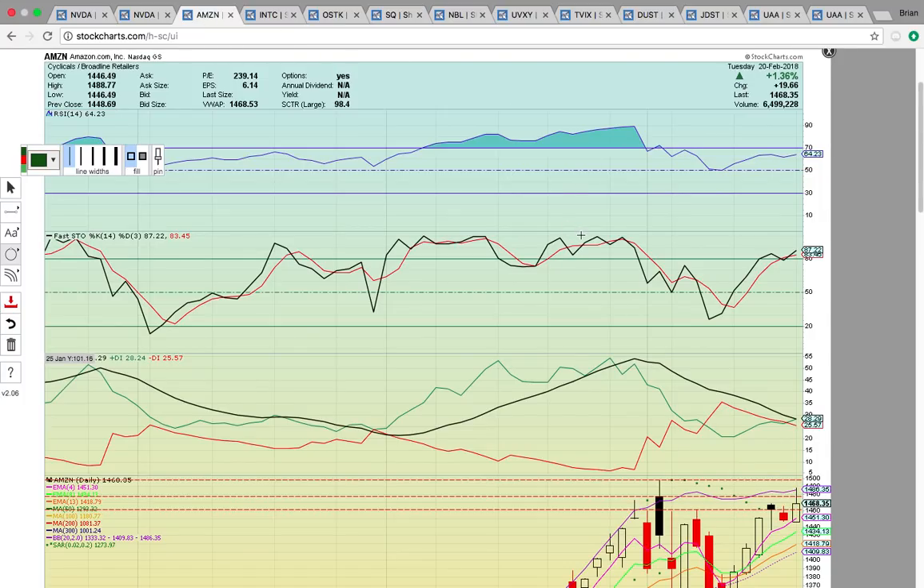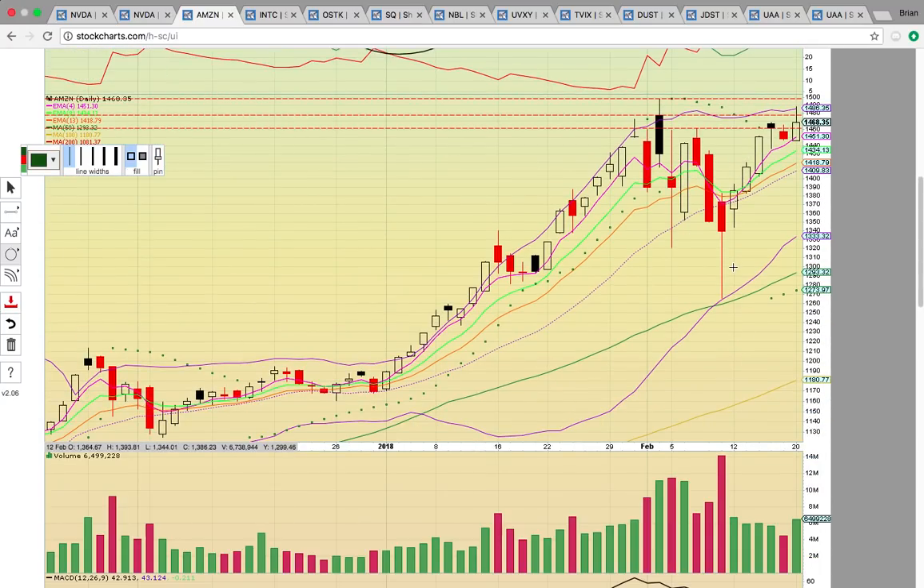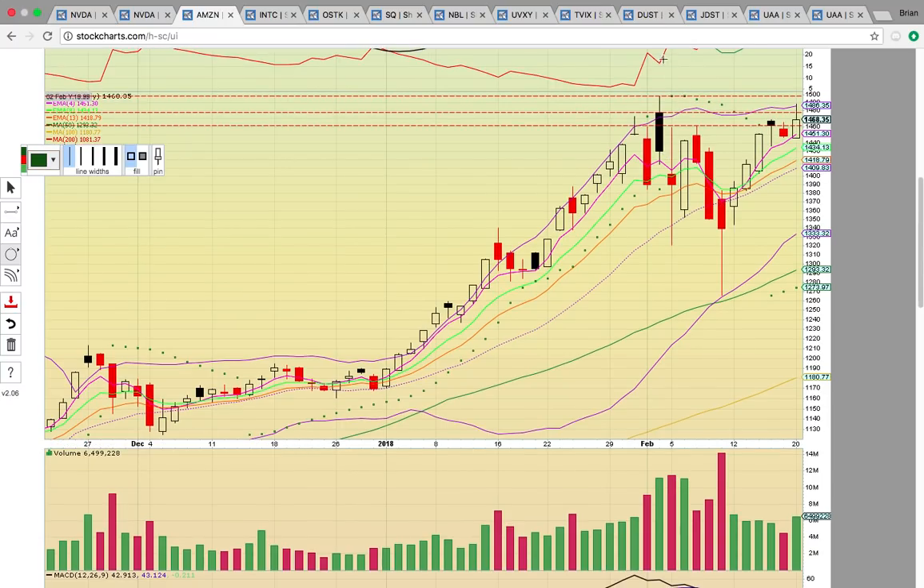It has a super bullish uptrend. If the monthly chart is this strong, the signal is to keep riding — it's breaking out to new all-time highs. Check out Amazon. It made a very bullish move today. It closed above high-close horizontal resistance with a very similar pattern to NVDA: it came up, made a top, dropped down, and bounced off the 50-day simple moving average. Amazon held that better than all the other tech stocks — it barely budged off the middle Bollinger Band, was only below it for two days, and continued with that uptrend.